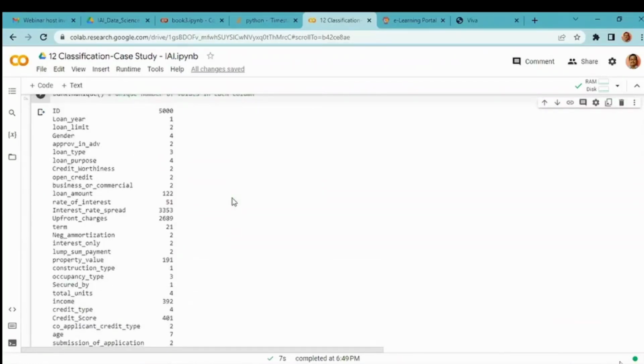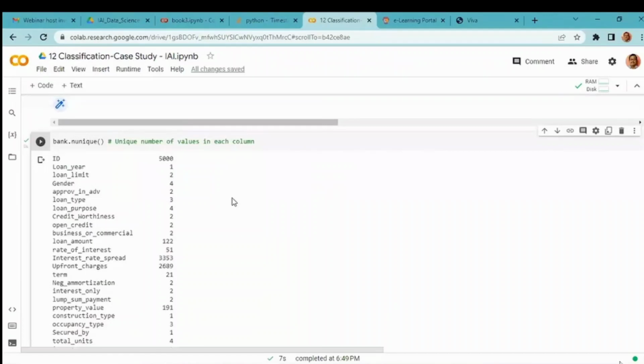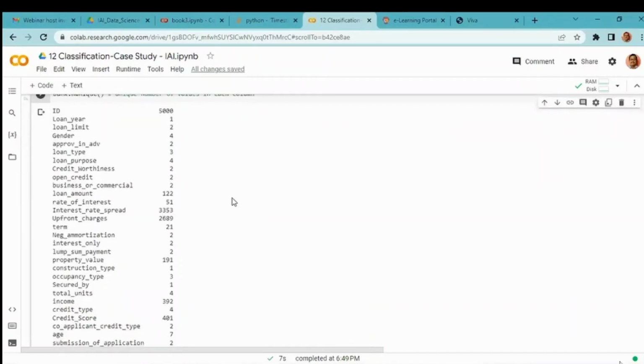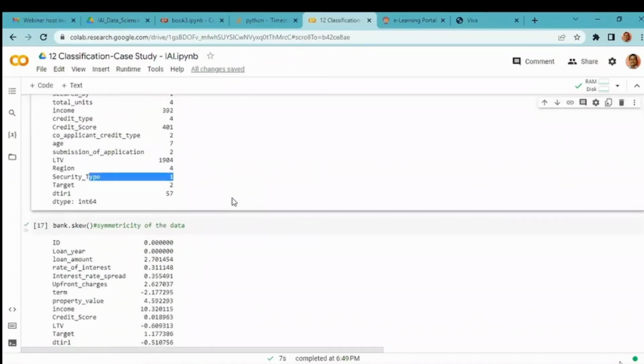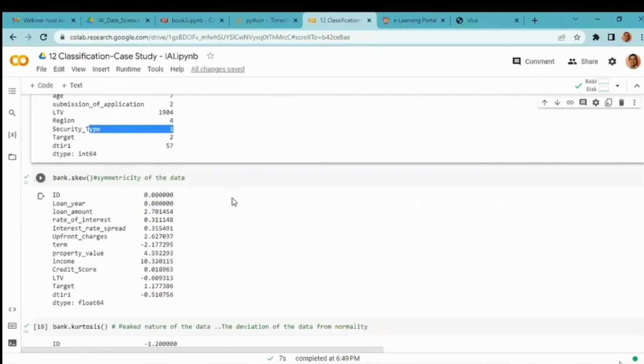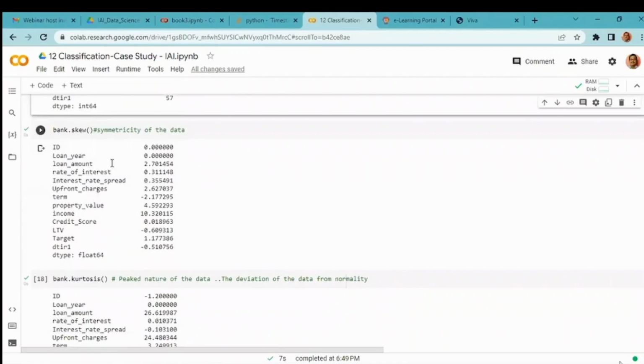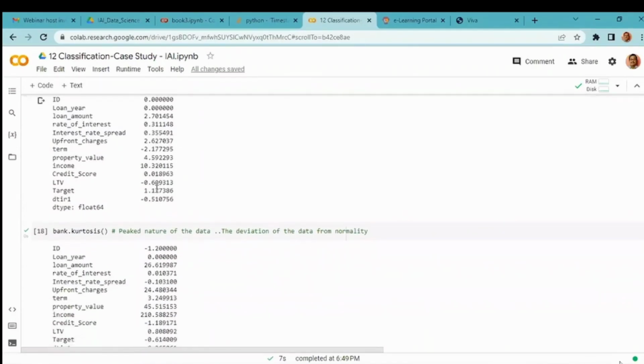We can very well get those columns which are having only one unique value. Those are the ones that need to be removed outright from the data set because they don't add any extra value.